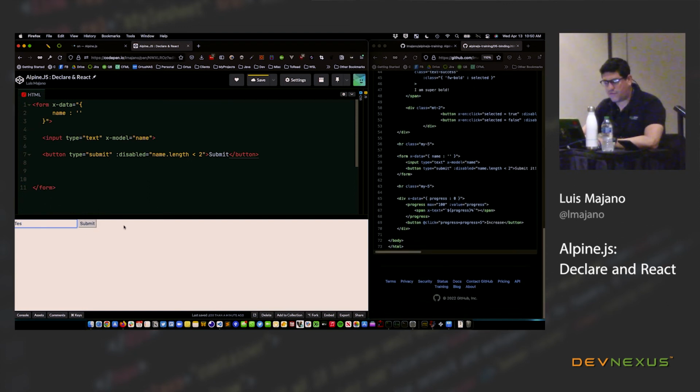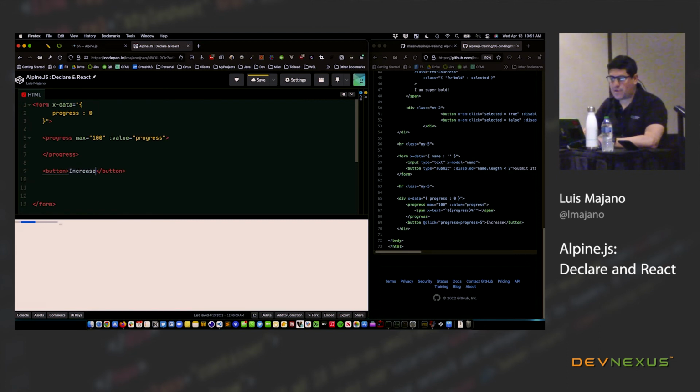So for the final thing here, why don't we do something more fun. Let's do a progress bar. So let's do a little progress bar right here, HTML5 progress, and we'll say that the max is going to be 100, and the value binding is going to be to the progress. We'll go to the progress, and the progress is 0 to start. So our progress bar is going to be basically moving until we can actually reach 100.